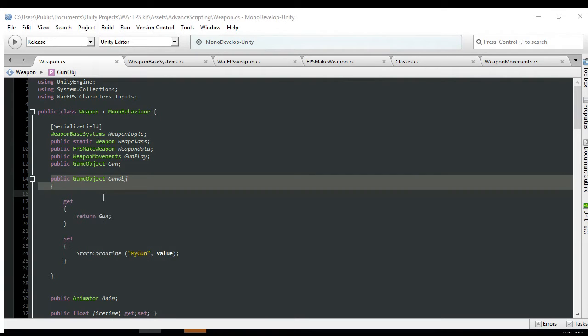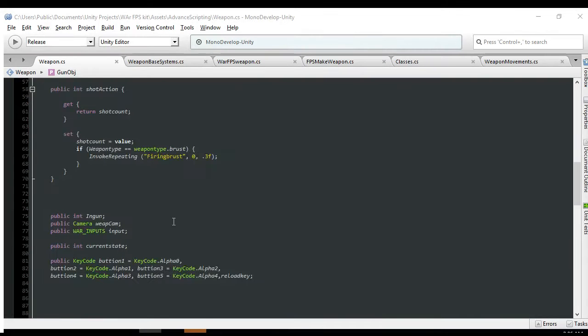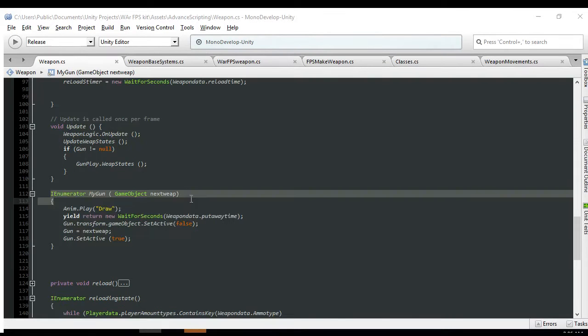We did a getter and setter for an object, and we pass in value in a coroutine here. So when it sets, it does this coroutine. Okay. My gun animation yields for the time that's supposed to, sets the object off, changes out the values, and then sets the object that we have starting up to true, which, if you do your animation right, usually your animations start when the actual object starts. So it'll play automatically from the get-go if you have play on awake. Okay, so the animation will just run automatically when it starts.